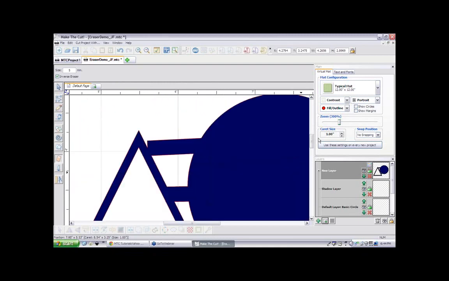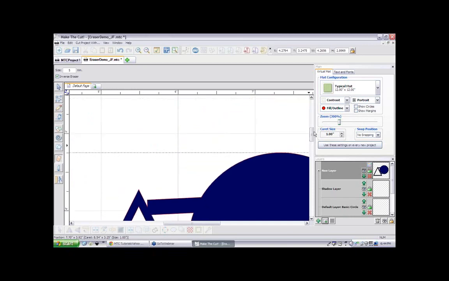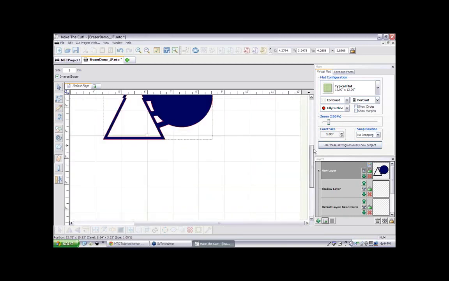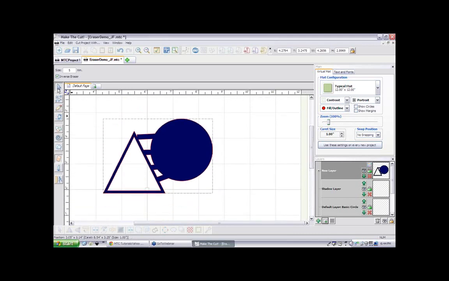Okay, so the place where I use the eraser most often is when I'm doing letters and I want to create stencil letters.